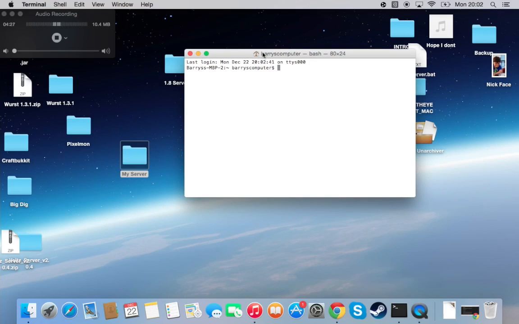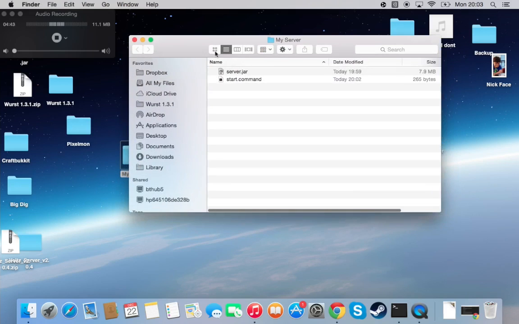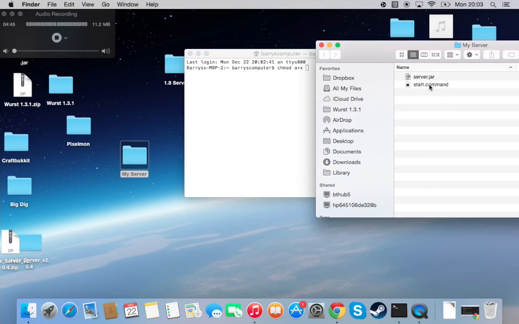Now listen very carefully, because this is where people screw up. You have to type chmod a plus x. Now don't do anything. You have to add another space. Okay, and then you have to drag the start.command into here.